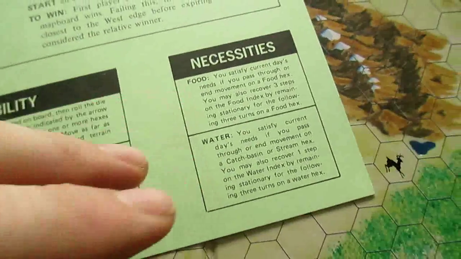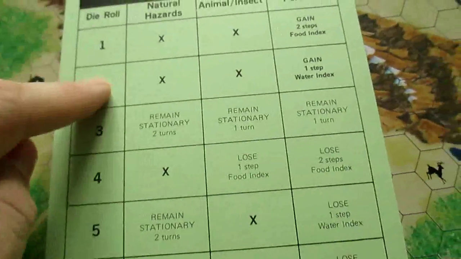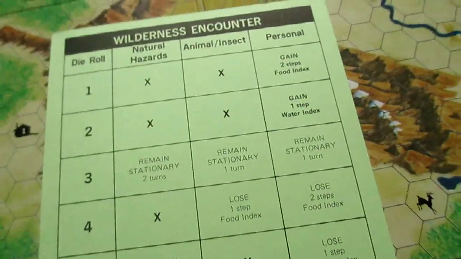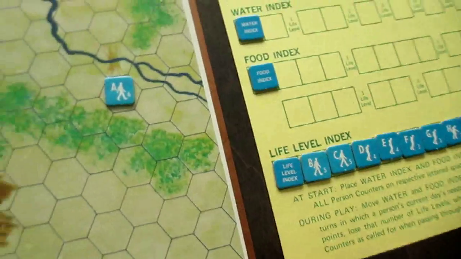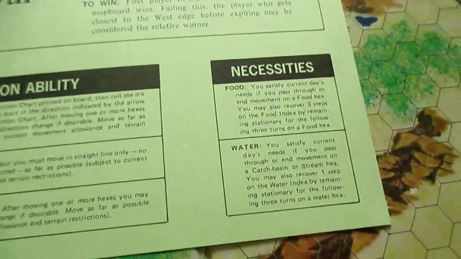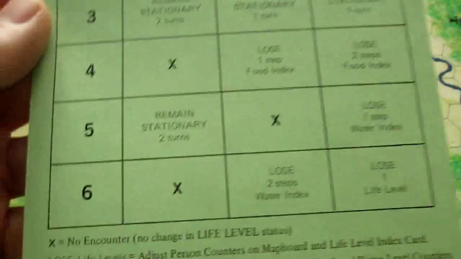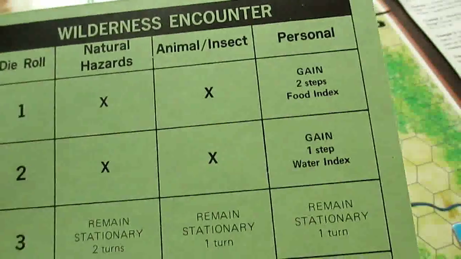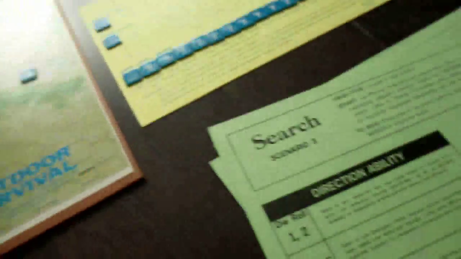When you are staying stationary, you just don't roll for movement, but you still roll on your wilderness encounter table, if you're using it, at the end of every one of those turns as you're keeping track. At the end of the 3 turns, move your indexes, gain your life levels if applicable, and then on your next turn you can move again, or you can wait again. You can sit around for 6 turns if you want. But every time that you're sitting around, you're exposed to something happening to you on this wilderness encounter table, which could be remain stationary for 2 turns or lose 2 steps on your water index, a variety of things. So that's survival.